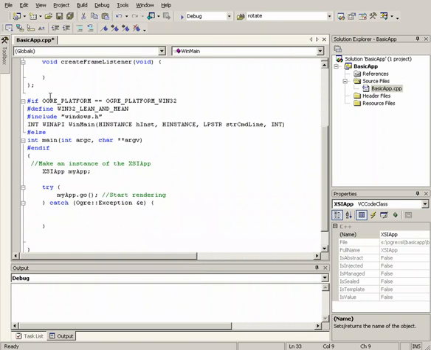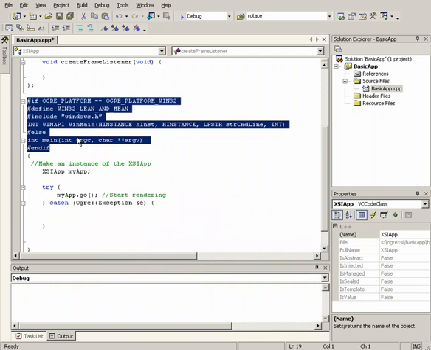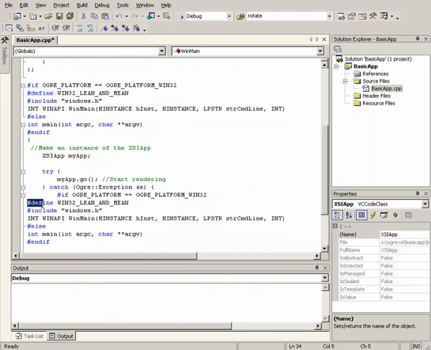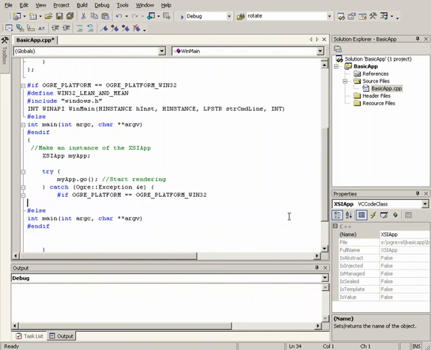Otherwise, if we're not, we'll just print this out to the console saying what the error is all about. So instead of going in and retyping all of the necessary code, I'm just going to copy and use only parts of this if else statement in here. So let's go ahead and get rid of all the define and main stuff in here. We only want the if, else, and end if.